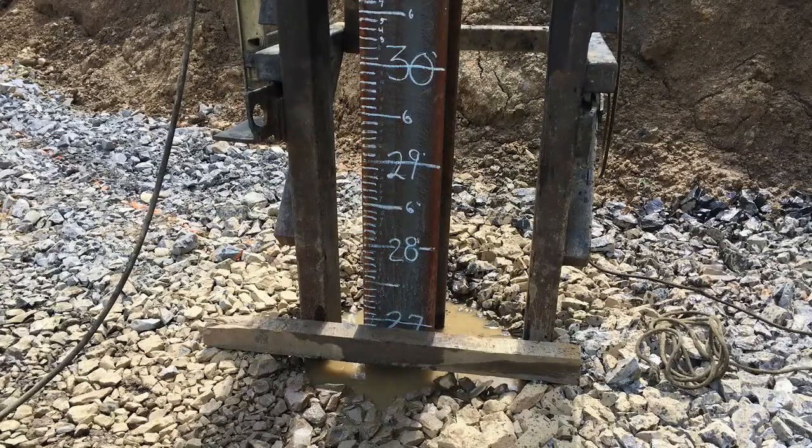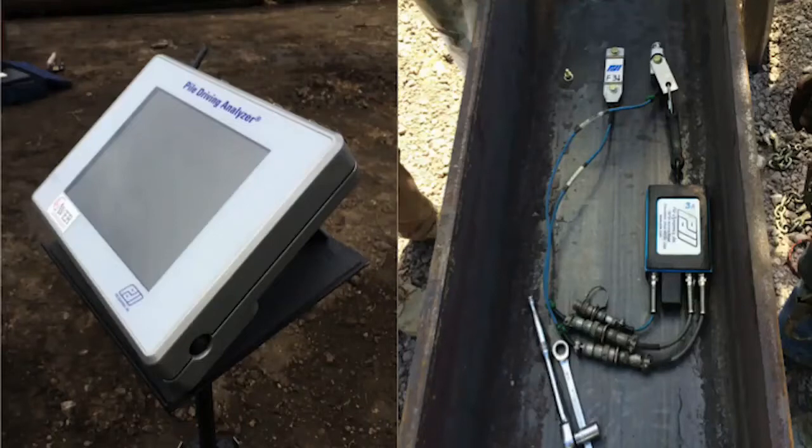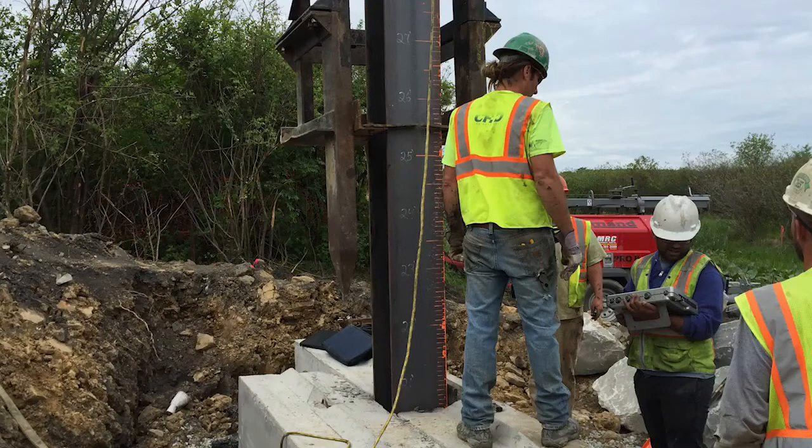Even though the test piles are being monitored by sensors on the pile, the sensors cannot read pile movement, so blow counts are still needed. This is a pile driving analyzer, also referred to as a PDA. The system works using two strain gauges and two accelerometers bolted on opposite sides of the pile, and reads data from these sensors to determine the stresses in the top and bottom of the pile, the approximate pile capacity, the stroke of the hammer, and several other points of data. The structure control engineer and the subcontractor performing the pile driving analysis will review the data as the pile is driven and determine when it reaches its capacity. The PDA does not measure the length of pile driven, so the structure control engineer will be asking how far the pile has been driven into the ground.